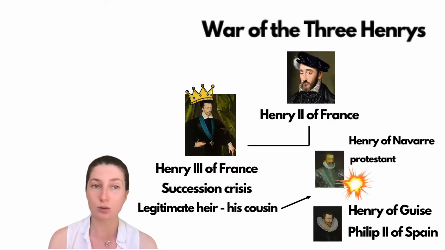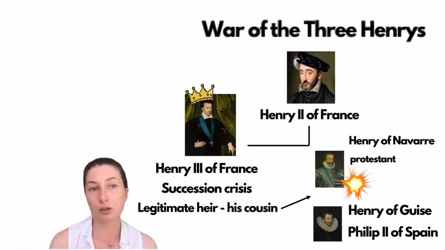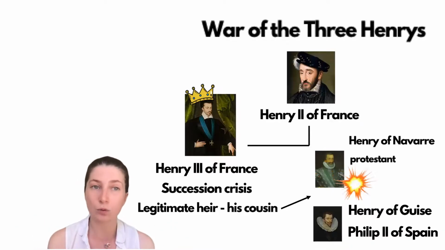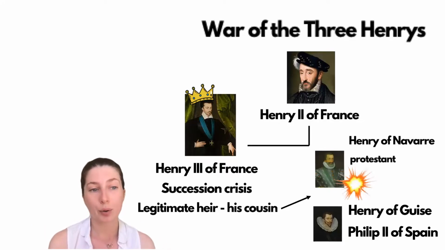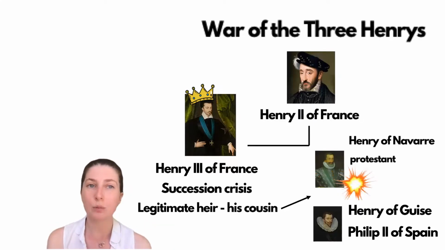And that's why we really saw that spark of conflict between Henry of Navarre, Henry of Guise, and because he was on the throne, Henry III of France was also embroiled in that. And in this context, we have the persecution of the Huguenots. The wars of religion, civil war, and that group of people who are severely persecuted by those in power along the way. Okay, so hopefully that's helped you slightly give some context of the situation of what's happening politically in France, what's happening at the same time.